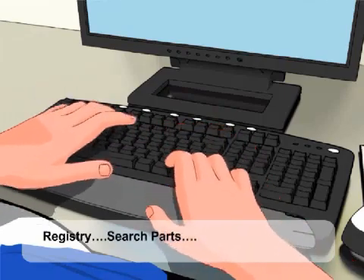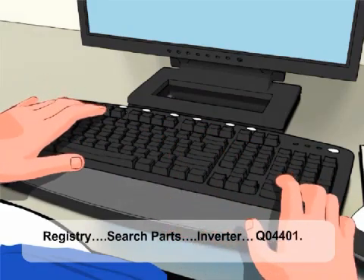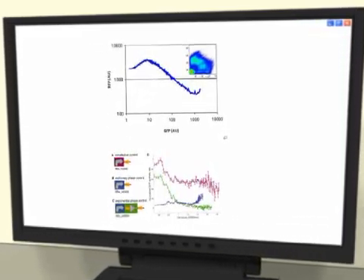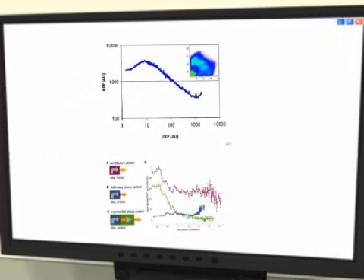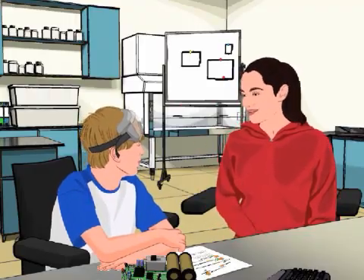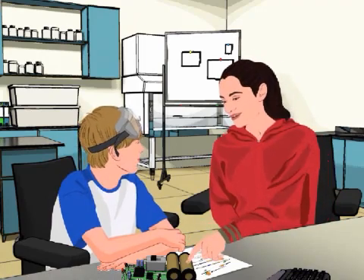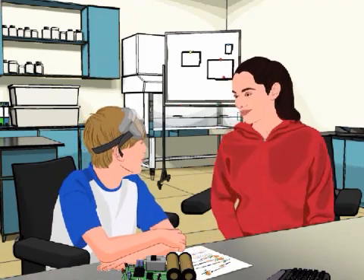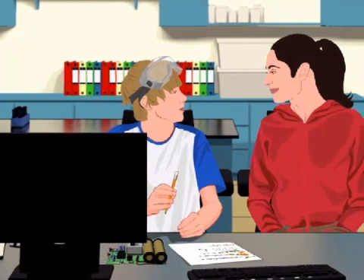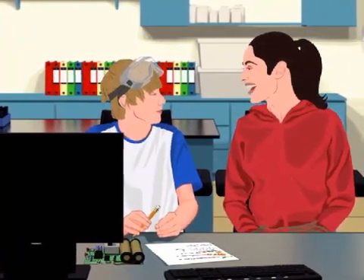Registry, search parts, inverter... I like this number: Q04401. That's strange — the registry says that BBA_Q04401 works, but the transfer curve doesn't look like what you've drawn. Well, the transfer curve that I drew is a perfect inverter transfer curve. But when you actually build the devices, they aren't going to have perfect behavior, and that's as true in electrical engineering as in biological engineering. Devices won't switch from high to low as sharply as what I've drawn. I'd really like a sharper change than this, though. Maybe I should just build the RZR inverter to try on Buddy. I think it will be worth a shot. Let's get the part we need and we can start today.